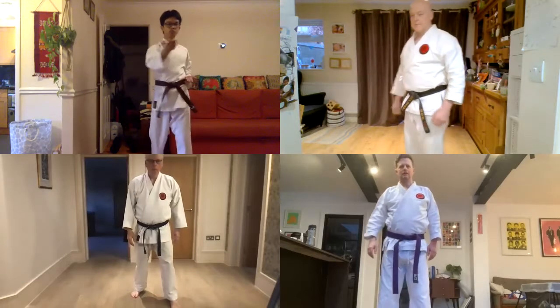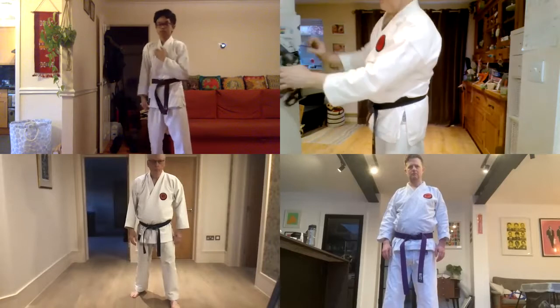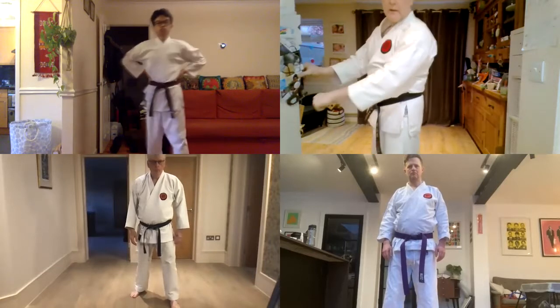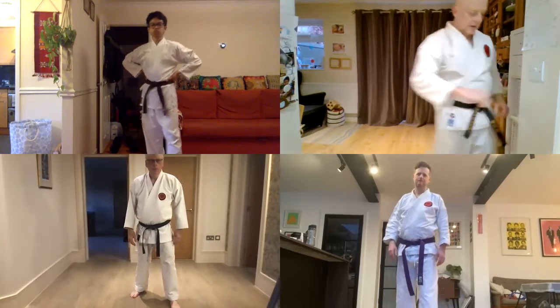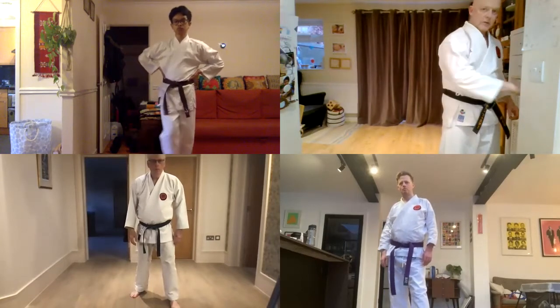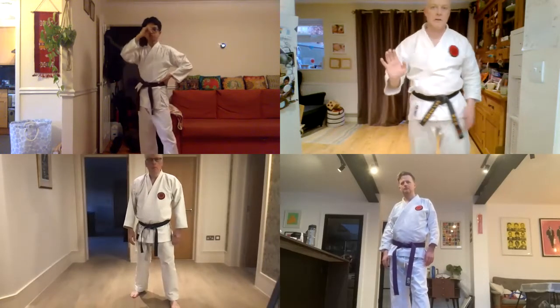And when we're practicing, when we're striking, can you see this? Oh, this is a better one. Here, right? We don't want to just hit here when we're striking something. You need to go through it, right? Because otherwise, you just hit here. Certainly from a self-defense, it's like a push.